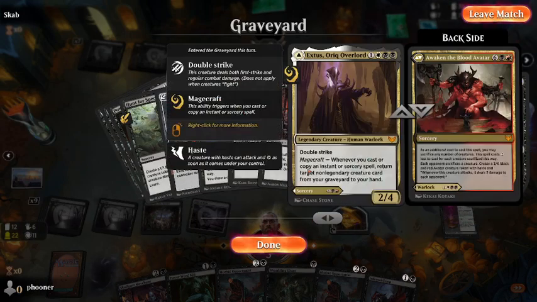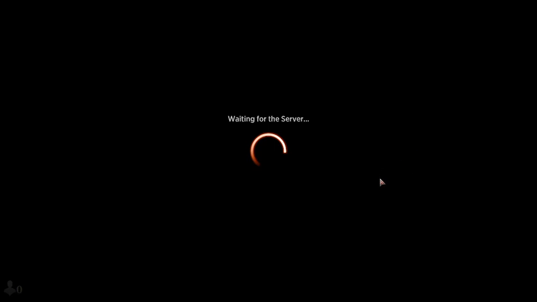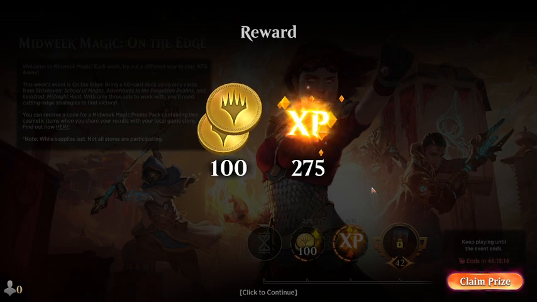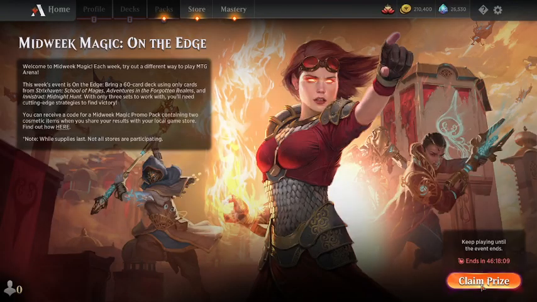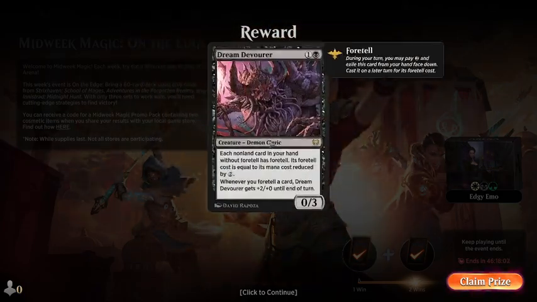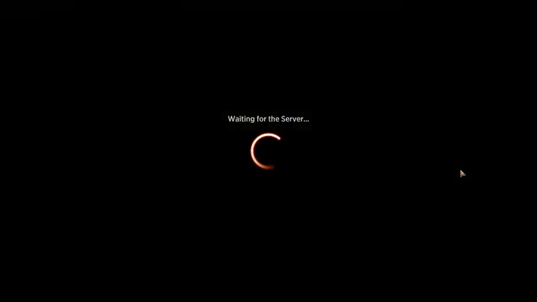I'm sure they weren't expecting an Awaken the Blood Avatar. Oh, I meant to check the board, but yeah, 2 of those level up thingies going to the 3rd class, draining a crap ton of life out of nowhere. We'll claim our prize. Dream Devourer. Okay, cool. Well, that was insanely long, but hopefully that demonstrated what my deck could do.